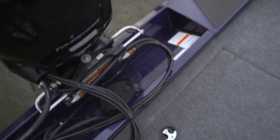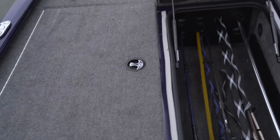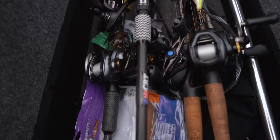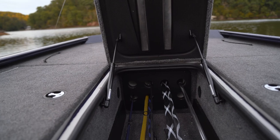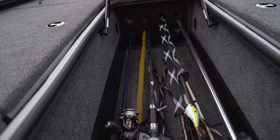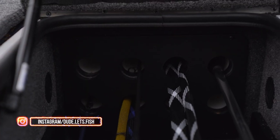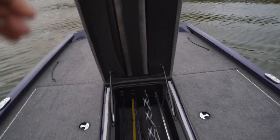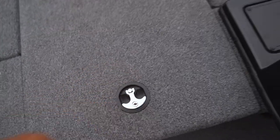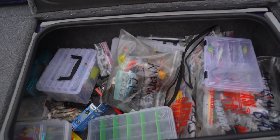It's a tight little boat. You've got the center rod compartment right here — you can get an eight-foot rod up in here, pretty spacious. It's a center rod locker right in the middle of the boat. You could fit about six to eight rods, or do a hack, unscrew it, and probably fit twenty. It's pretty deep.